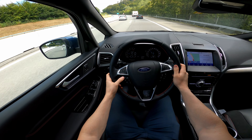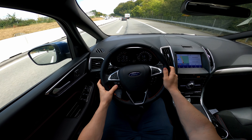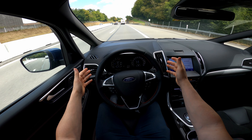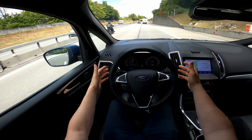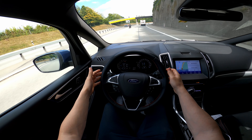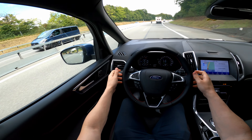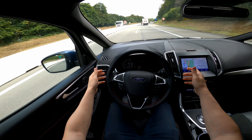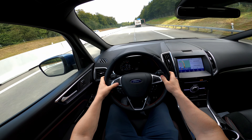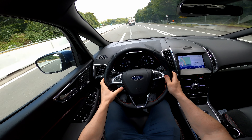If you want to activate the lane assist, press it once. You can also choose the following distance and set the speed. I set it to 90 km/h — let's see how the lane assist works. It's bouncing around a little bit, so don't expect an incredible lane assist. It's there for safety purposes — you still need to maintain control of the car.